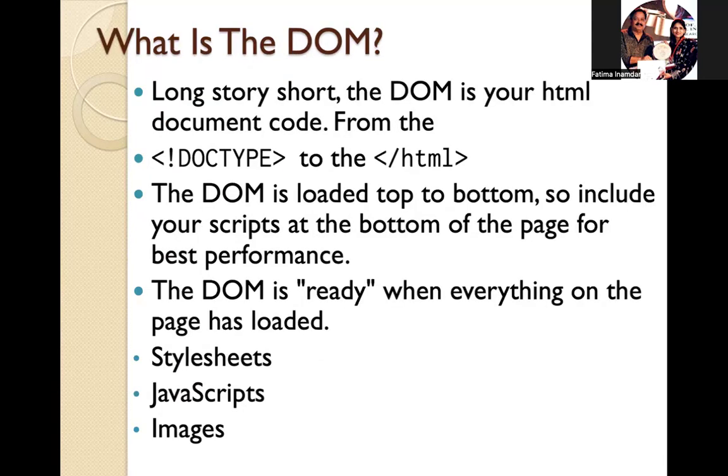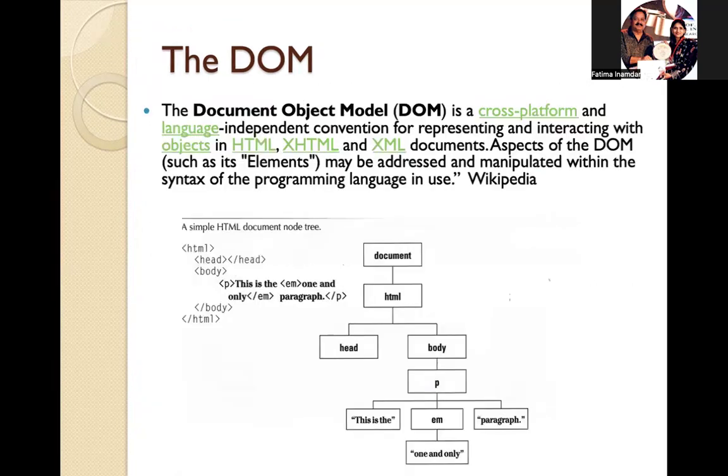As we know, DOM is the HTML document object model, where we can add the code, where we can consider the doctype, and to the HTML we are adding that particular code, and the DOM is loaded from top to bottom. So it is a hierarchy from top to bottom. Include your script at the bottom of the page for the best performance. The DOM is ready when everything on the page has been loaded, including style sheets, JavaScript, and images if you want to add them.